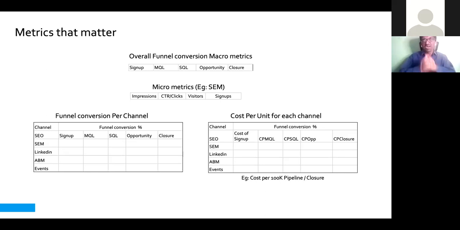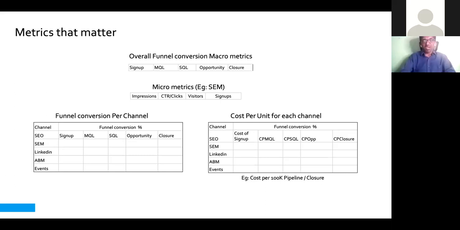Let's say you generate $100,000 worth of pipeline using search engine marketing, but you have to figure out how much you are spending to create this $100,000 worth of pipeline, and that will be a great measure of the quality of the channel, right? You can also go to an extent where you say, okay, if I want to close $100,000 worth of order book, let's say from LinkedIn or from organic, what is the cost of that? If you truly demarcate the cost, you'll be able to figure out, not just from a lead point of view, but also from an opportunity and from a closure point of view, I think. So I will stop here.